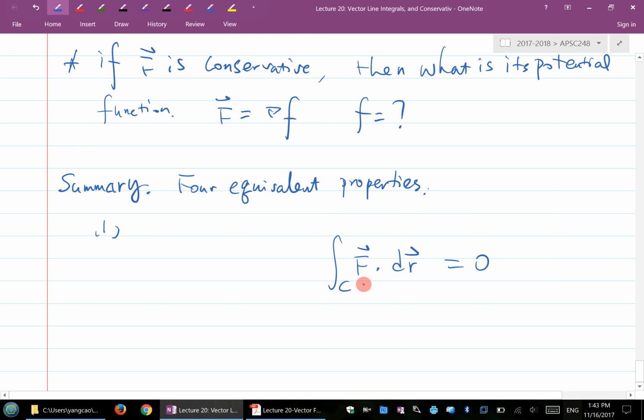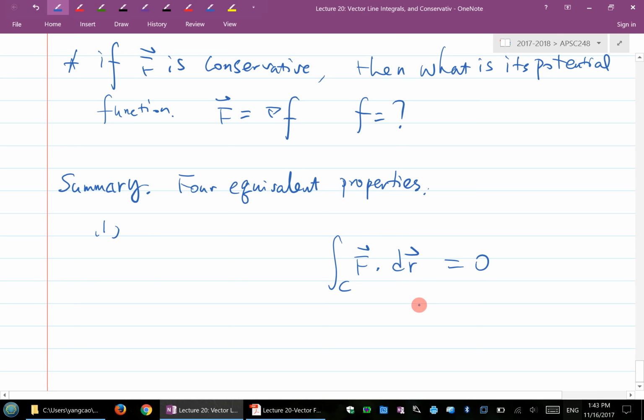Is that clear? But doesn't the path come to the same place, so it ends up? Yeah. So this equal to 0 doesn't mean this is conservative, okay? But if it's conservative, then if I have a closed curve, it's going to be absolutely 0. If it's not a closed curve, then you can use the fundamental theorem of calculus there.